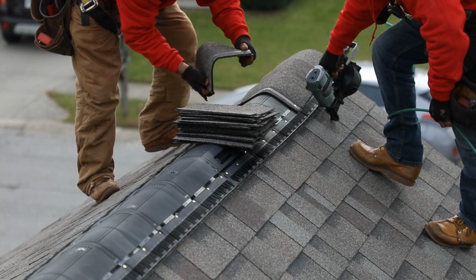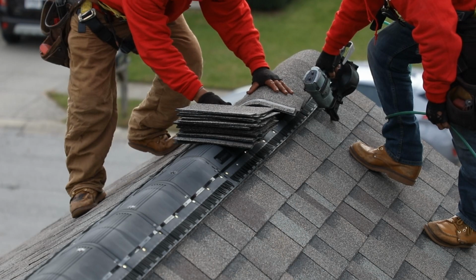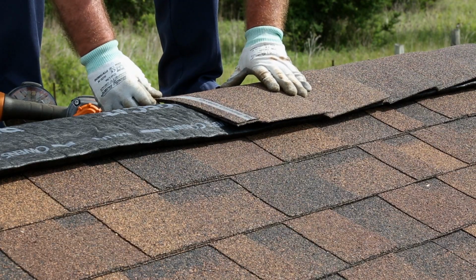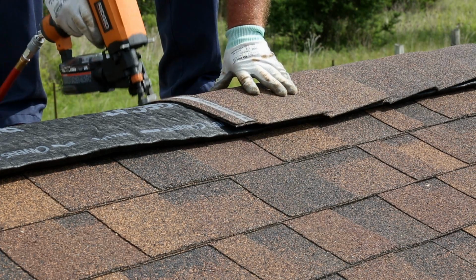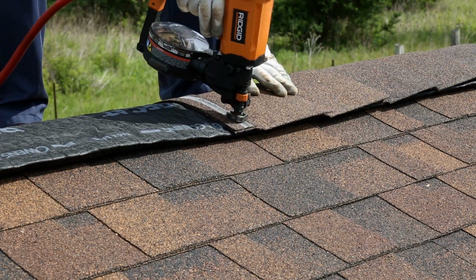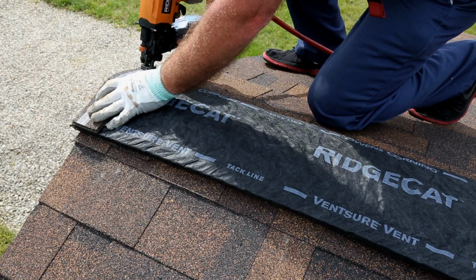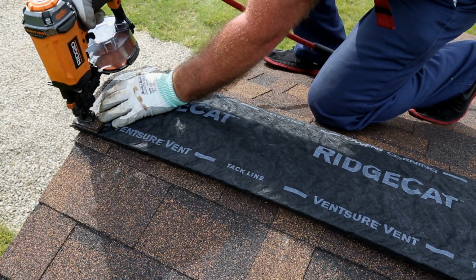Start installation at the edge of the ridge opposite of prevailing wind direction. Arrange DuraRidge Hip Ridge Shingles along the center line so that both halves of the laminated piece fall on opposite sides of the hip or ridge. Fasten the starter piece with one nail on each side, 1 inch in from the side edge.